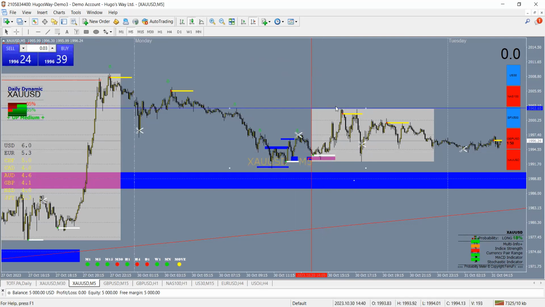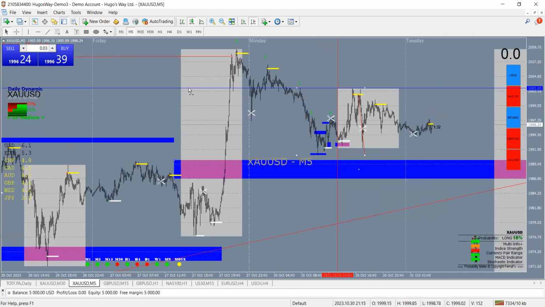Yep, this one gets filled. That would have been gold today. And then I probably would have been targeting these highs, and then gold would have pissed me off and did this stupid shit. So that's why I don't like gold. My stop loss would have been right here, and I would have got stopped out, and my runner wouldn't have won. But that would have been New York today for me if I was here at the beginning of the New York session. Right, so that's that.